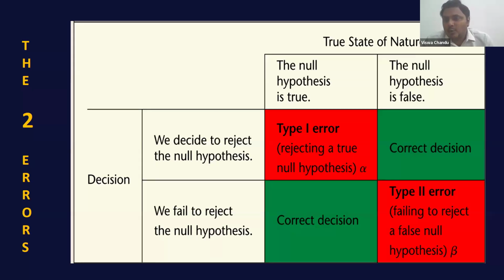And then, going back to how we want to know about populations but work only with samples. Since you are working with samples and trying to generalize those findings to the populations, there is a possibility of making two errors. In some instances, we may falsely detect an effect which is not there in the population. And in some instances, we may fail to identify an existing effect in the population from our samples. When you fail to identify an existing effect, you are committing a type 2 error, also called a false negative error. And when you identify an association which is not there in the population, you are committing a false positive error, also called a type 1 error.